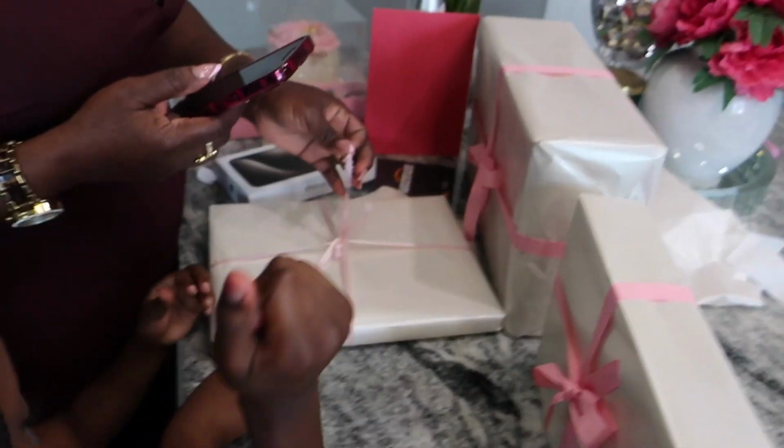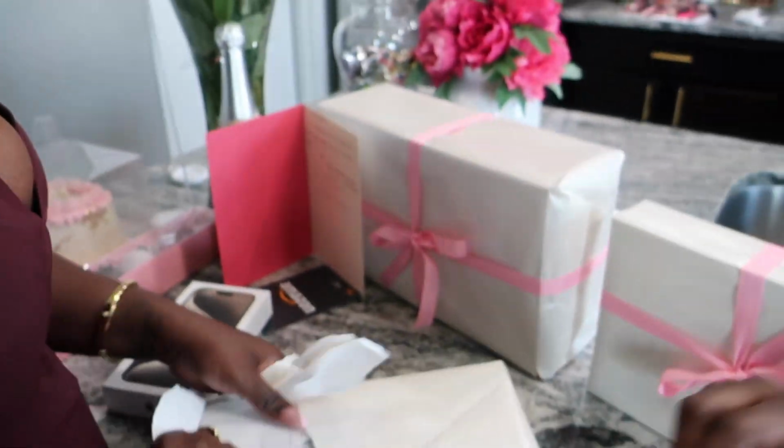Maddie, get your hands off. Do you want people opening your gifts when it's your birthday? Mason is so mad. Come here. Hey, stop it. What do you want? He wants to open gifts. He doesn't have any. You gonna open it? Oh my gosh. Come open this for me. You spoiled yourself. I can't stand you guys.